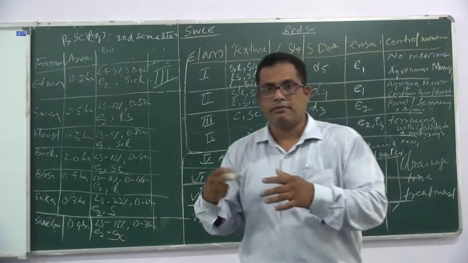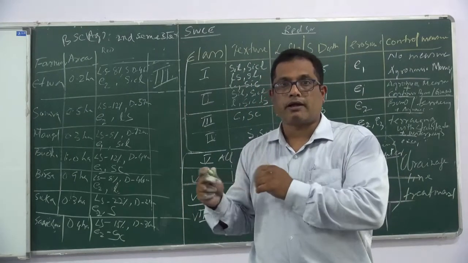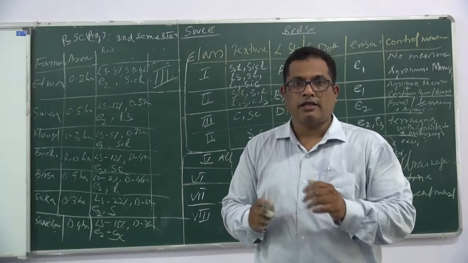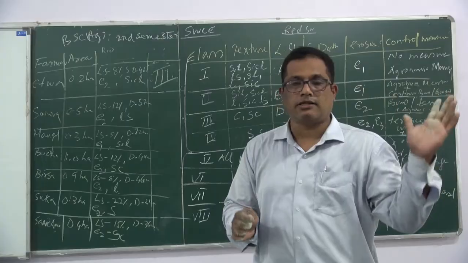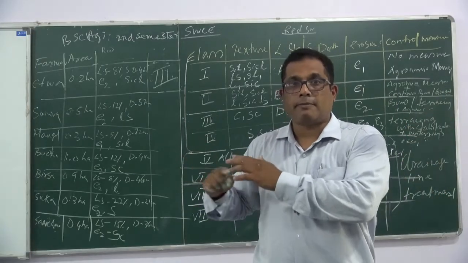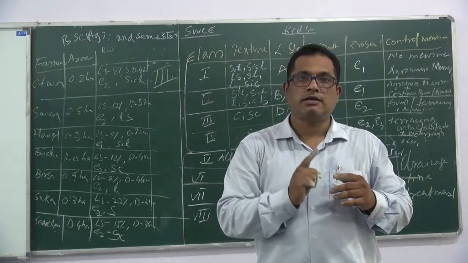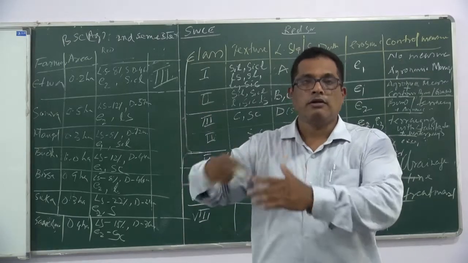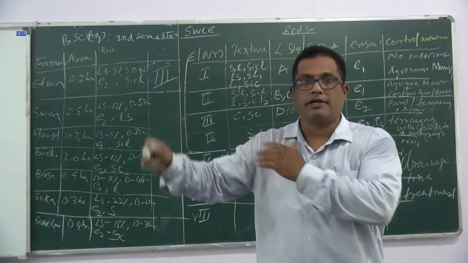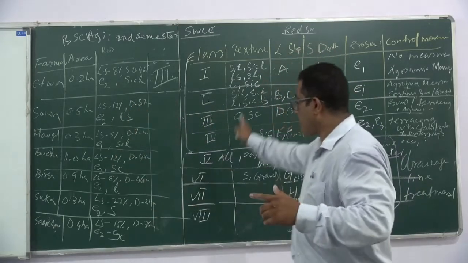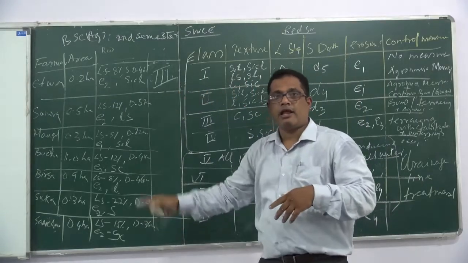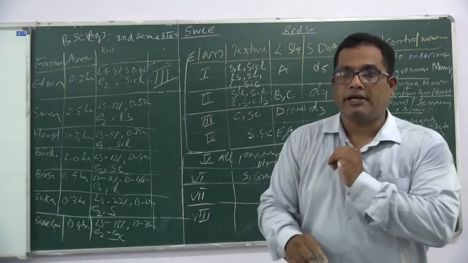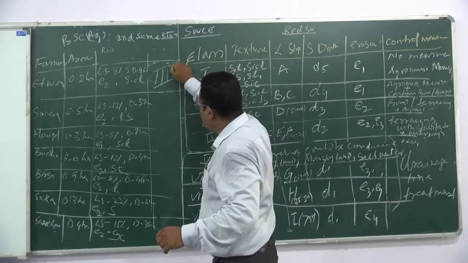Just imagine a relay race. 4 people are running, out of which 3 are very good runners, sprinters. The 4th one is not as good as the other 3. But the race will be determined by the one who is a little slow in running. So that will determine the overall ranking of that team. So that is the limiting factor. Here the erosion status is the limiting factor, and the class of the land would be the class of its limiting factor. So this is your class 3 type of land.